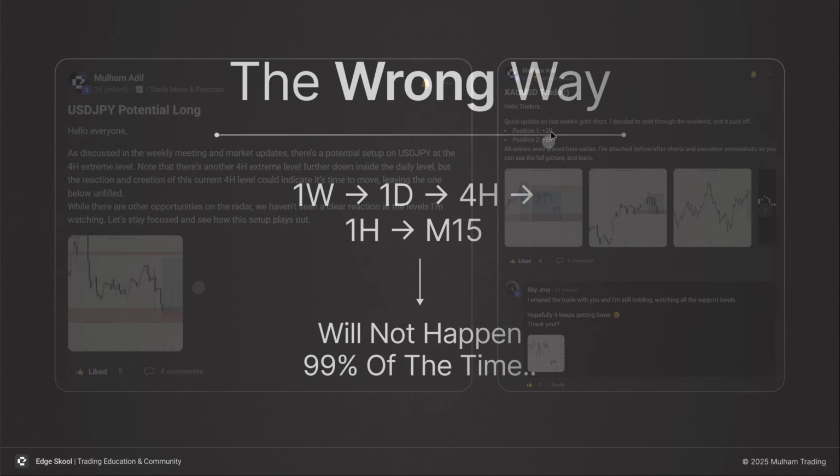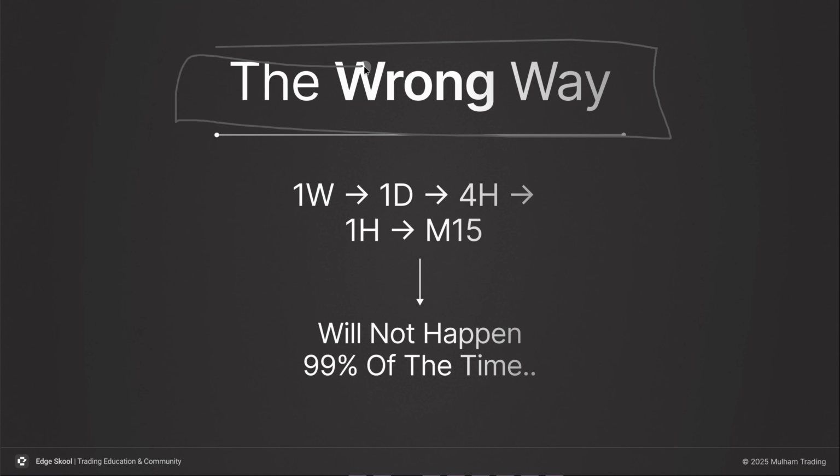Now let's continue. So the wrong way of doing it, and this is where most people actually on YouTube, if you go to any top-down analysis video, they're going to go this way. They're going to tell you that, oh, you need to start from the monthly and then go to the weekly. Make sure these time frames are aligned. And then if you are executing your trade on the 15-minute, you want to see monthly, weekly, daily, 4-hour, maybe hourly. And then you want all of these to be bullish in order to take your long trade on the 15-minute. This is the most wrong thing I've ever seen.